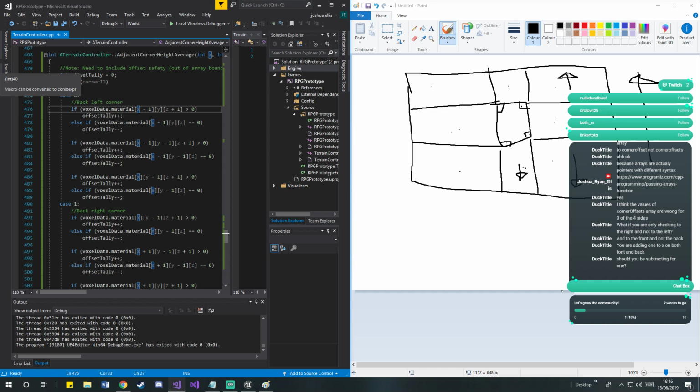We want to check this corner here from this voxel. First of all, we want to check X left, -1 is left, and Y no change. So that would be this block here. But we're checking above it. I can't represent it on this diagram, but we're checking the space above for any incline in that direction.